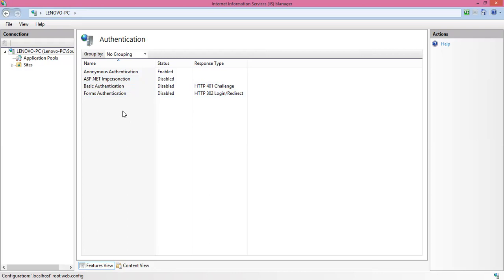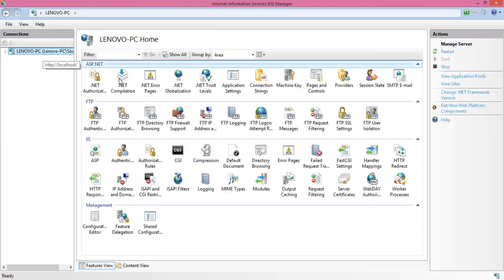If you create a website or web application and want to host it with some authentication mechanism applied, you can apply it inside IIS.